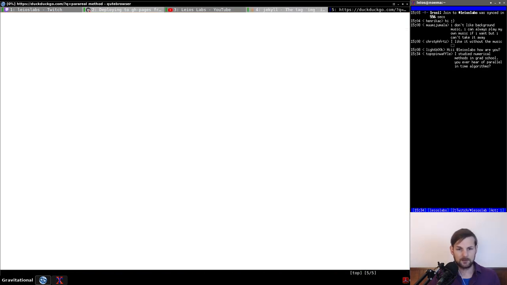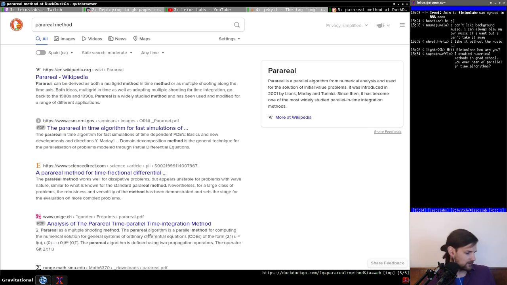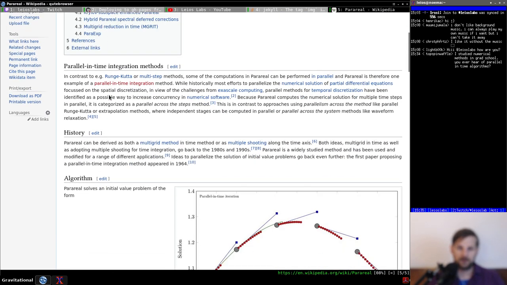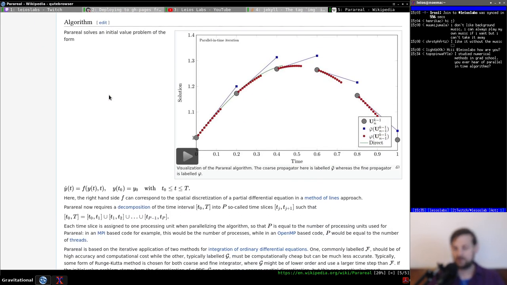Parareal method. I think this is the one that I'm interested in doing. However, I never actually implemented any. Okay, I did a basic implementation, but I never used it for anything, right? But this is the only one I'm really familiar with at all. But if there are other methods here that people use, maybe we should look into them.